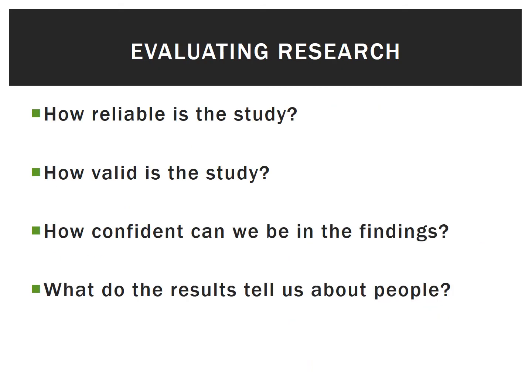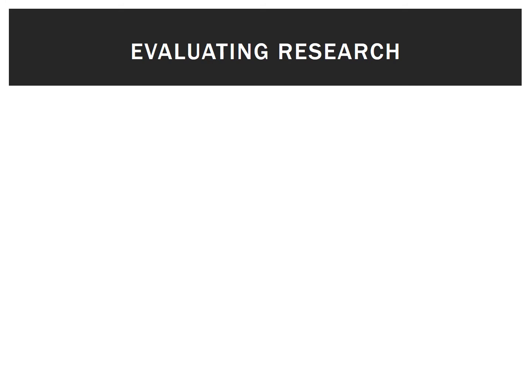All right, so at this point in the research process, when you've already completed the study and you have chosen a method, right, you've operationalized, you've hypothesized, now your study's done, it's over, and your next step then is to evaluate the research. And to do this, you ask a couple of main questions at this stage. You ask, how reliable is the study? How valid is it? How confident can we be in the findings? And what do the results actually tell us about people? So with that in mind, the first thing we're going to talk about today is reliability.